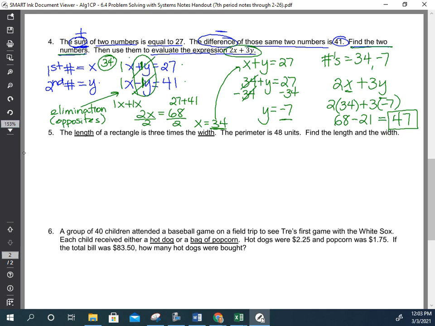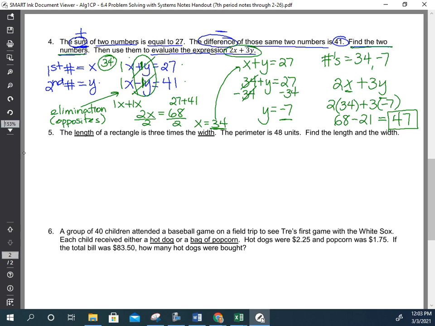Questions on example 4? So, it's not a hard problem. What was the hardest part about this problem? Finding x and y. Deciding what to do. Maybe setting up the problem. Once the problem was set up, it was probably very easy to solve it.